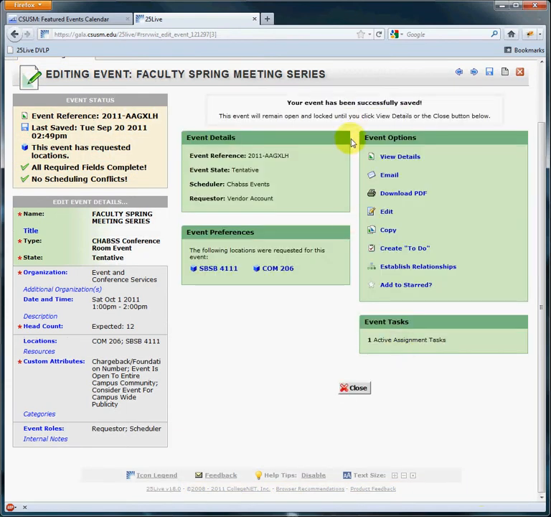Now this is important. We grabbed a complex event first of all, because you'll notice that here's my indication that there's been one task assigned to somebody else other than me, and that was for Commons 206. And this will just give you a quick rundown of all of the options you've got. This is outlined in the manual as well, so you can go see more information on all of these options that you've got. So pretty much I'm done with this event. I can close this and be completely done.